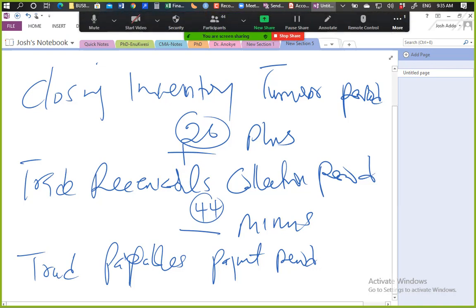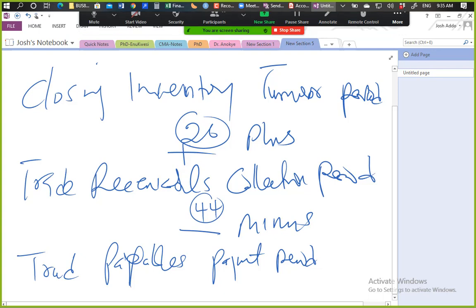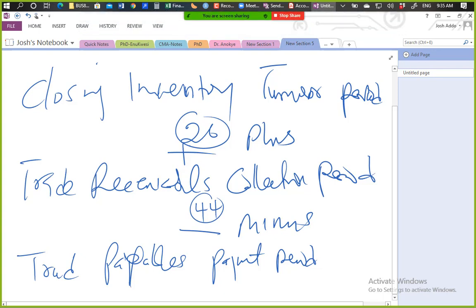Apart from that, I don't know whether you've also talked about gearing ratio. Yes, they will be part of the long-term risk and capital structure ratios, which we are yet to do. Okay. Gearing or financial leverage ratios and some other ratios are left to be dealt with. Okay, thank you.